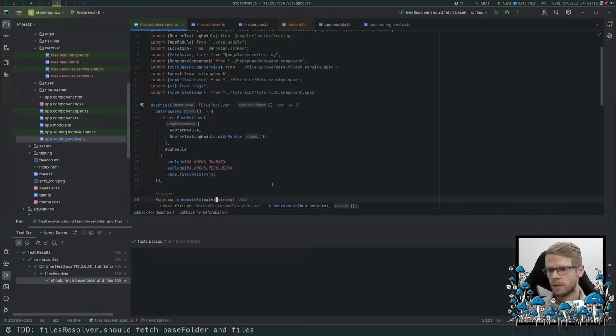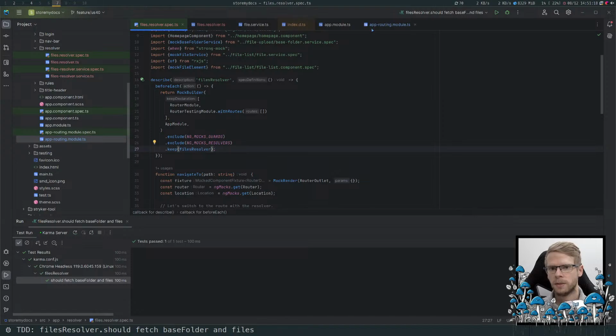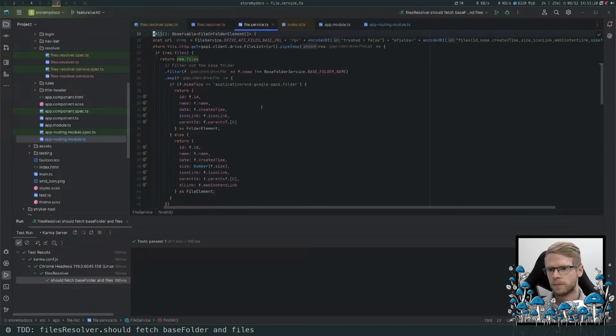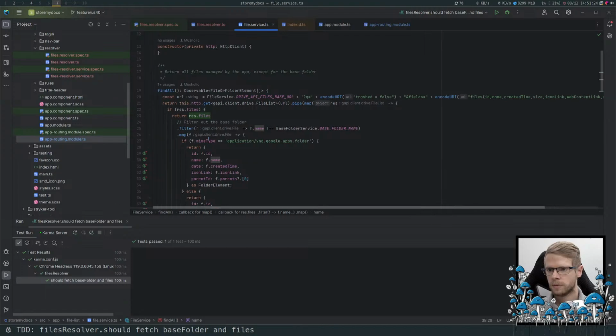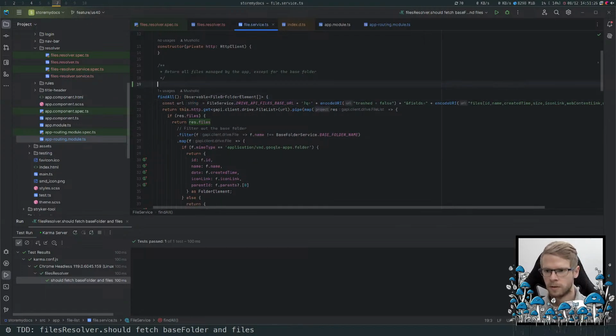So let's start with the base folder, which was what I wanted first. To do: replace calls with state param.